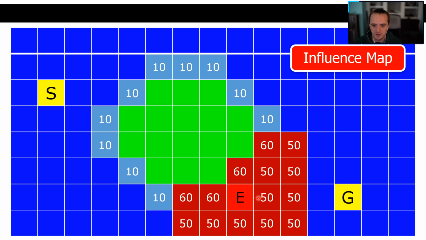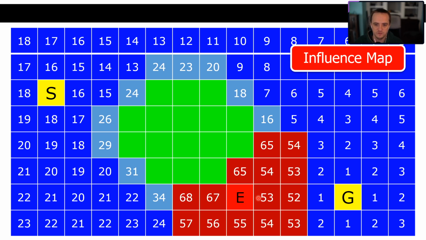Okay, so what we get here is now when we fill it out, we have this as the distance map because of our influence. And so what we would do is instead of going down here, which we did before, we would actually have to go up around here to avoid that enemy. So influence maps don't always work this well for pathfinding. I've sort of cherry-picked a couple of examples, but I just want to give you the idea of what an influence map can be used for rather than the exact math that it's used for.